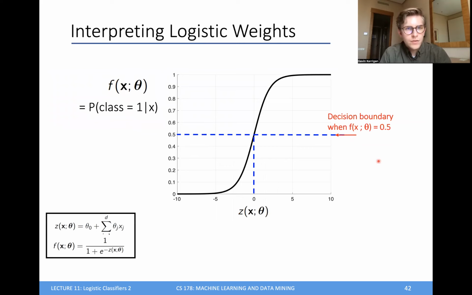So the last thing I'd like to introduce here is that you can actually interpret the weights of a logistic regression model, and in doing so, get some insight about your data set. Again, just a reminder that we can think about logistic models as taking in some score function z and producing some predicted probability based on those scores. And the decision boundary, again, is when this predicted probability is 1/2.